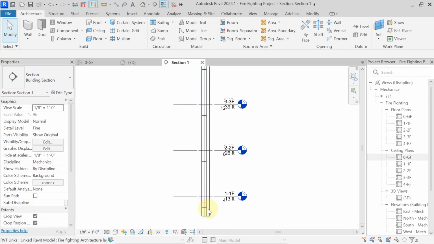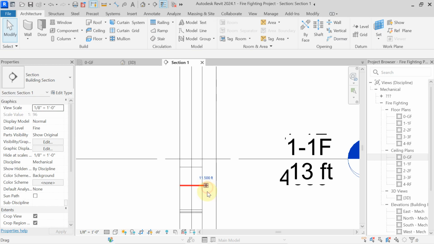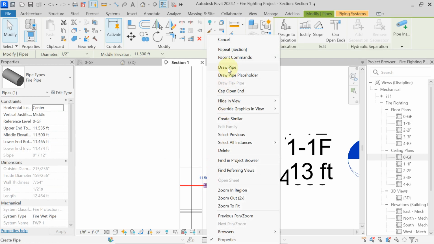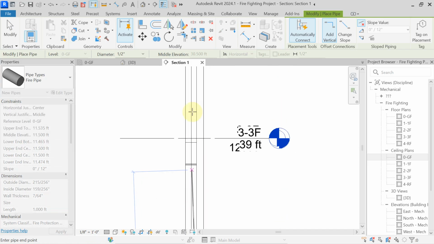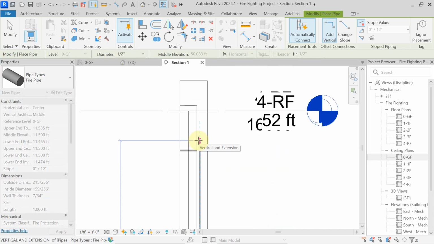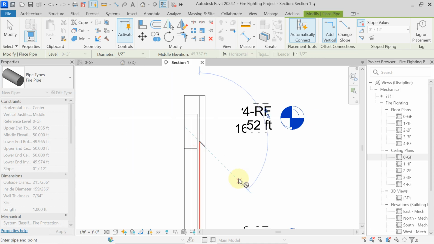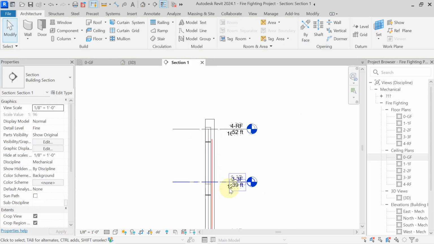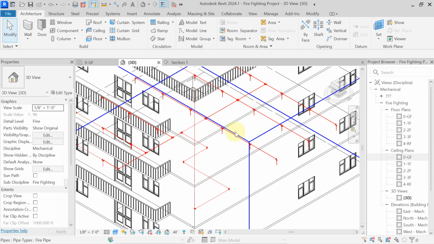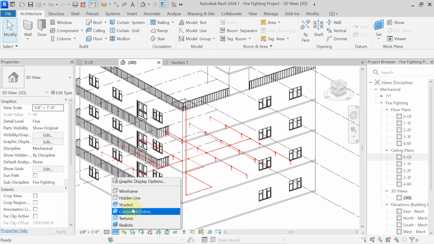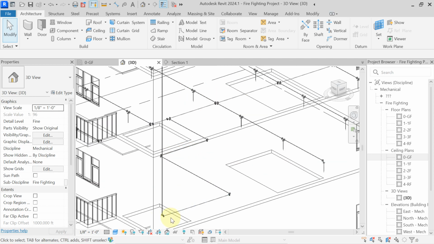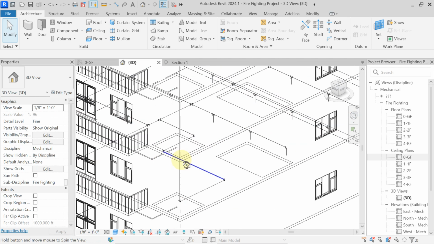This is your pipe, select it, right click on drag point, the draw pipe option is available, and take the pipe up in this way, and leave it here. So in this way you can create the riser pipe. You can see here in 3D view the riser pipe we have created. Is it clear?